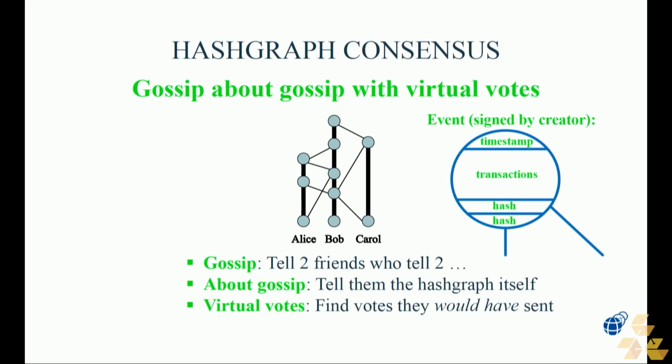In fact, what's in those circles? Well, one of those circles is like a block. It has whatever transactions you want to put into it. It has a timestamp, which is just one computer's opinion on when they created this event. It's digitally signed. All of that is what we'd have to do as the bare minimum just to get the information out about the events.